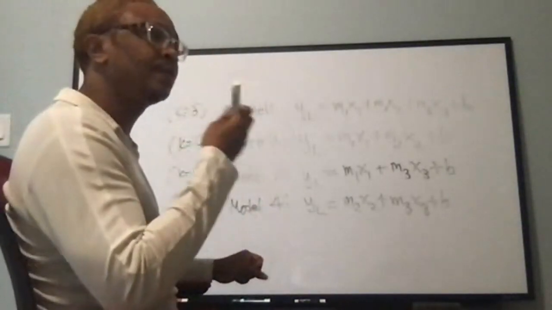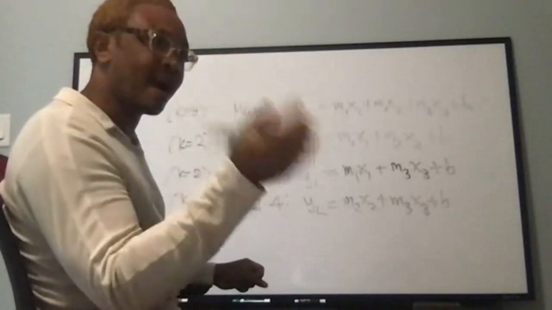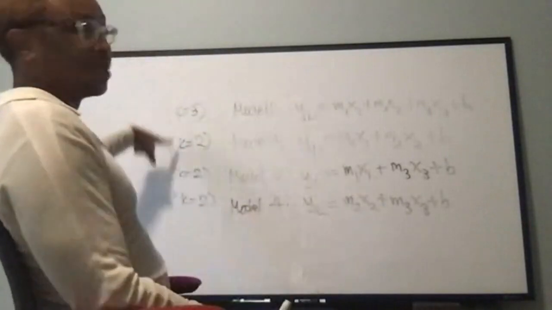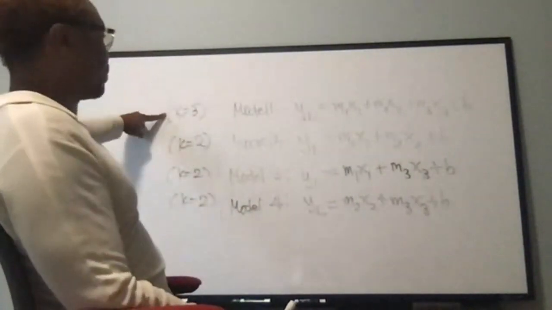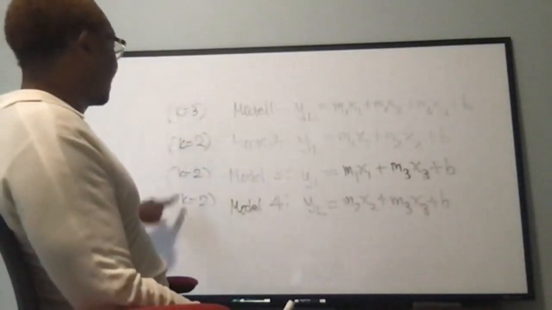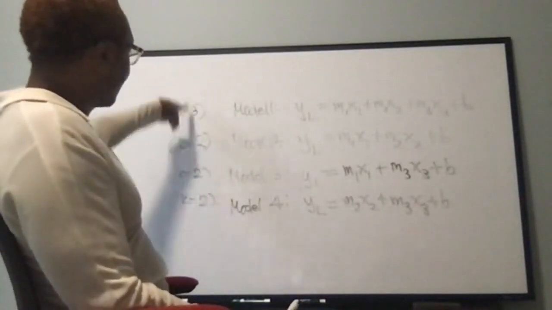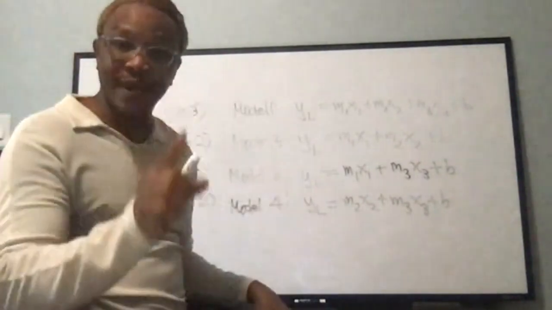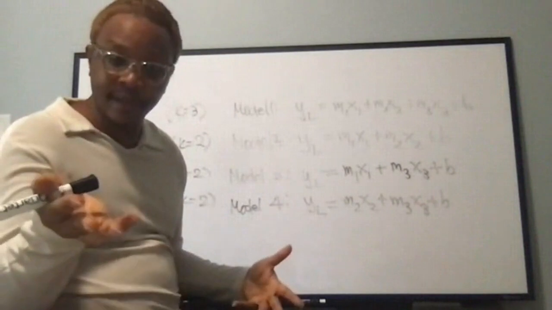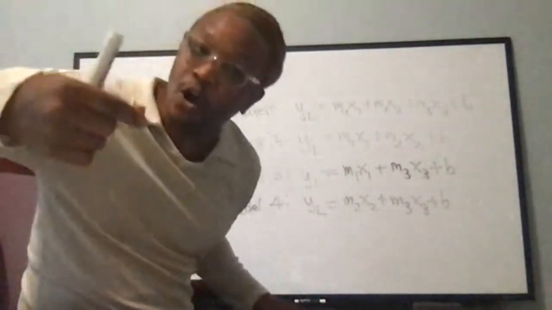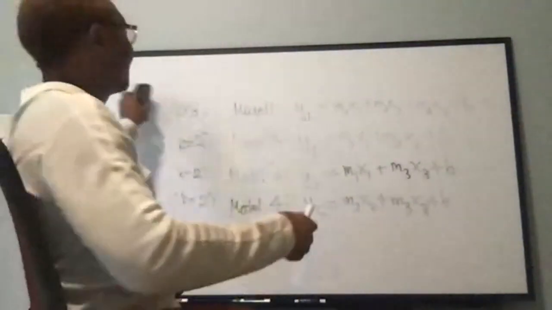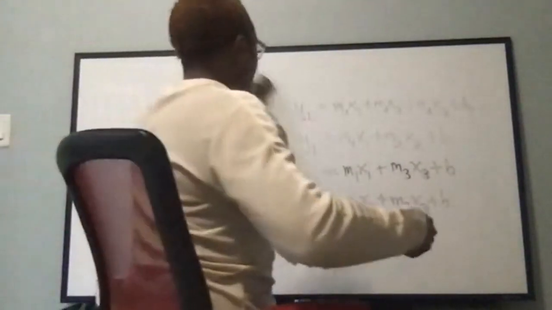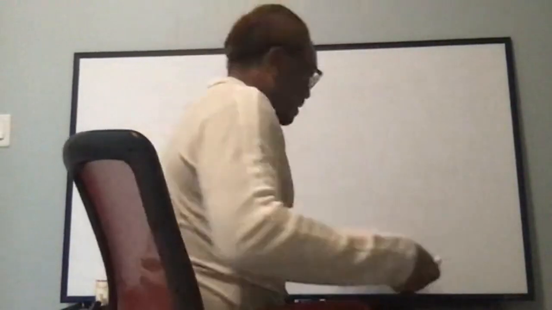What do I do if I want to compare models when the k's are different? If I bring model 1 back into the mix, here k equals 3, here's k equals 2, k equals 2, k equals 2. As soon as these values become different, I cannot use R-squared when comparing them to each other. I've got to use something called adjusted R-squared. You're going to find that in your printout. So what I want to do is write this definition. You write this for me, and we're going to go back and actually solve this problem, because number 1 on the handout is asking for something quite interesting.